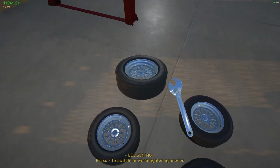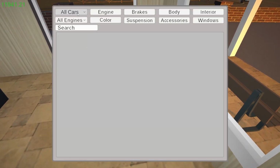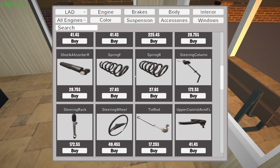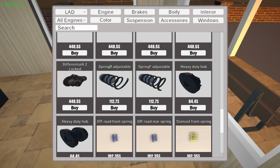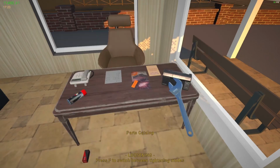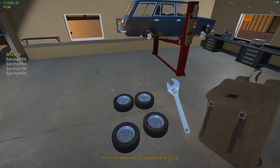So we have all 4 of these mounted. And we gotta go here, and we gotta do the lowering. It's not the coupe, so we just need the suspension for it. And we gotta buy 2 front lowers, 2 rear lowers, but the adjustables. 1, 2, and 1, 2. There we go. And then these are actually really easy replacements.